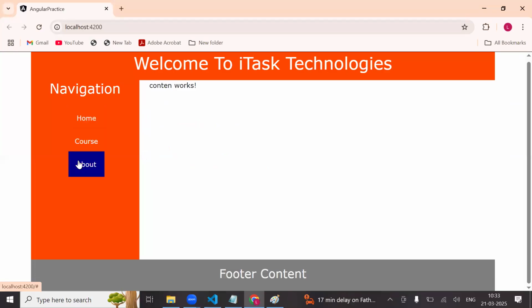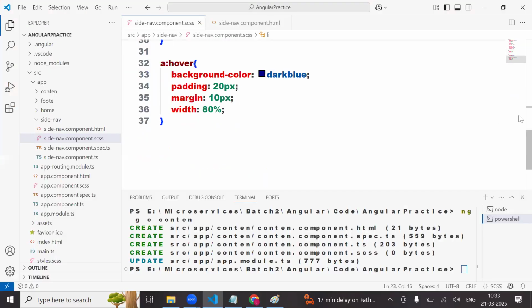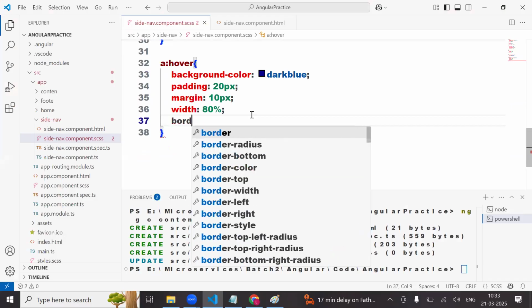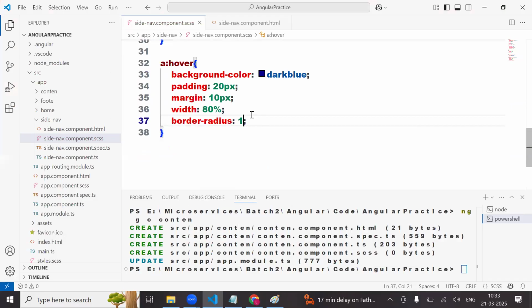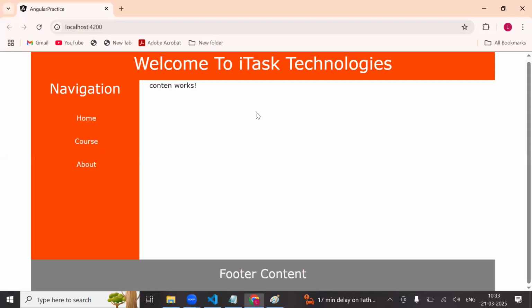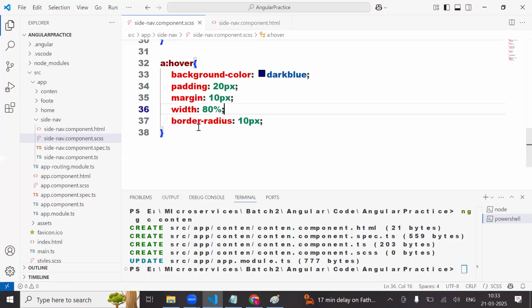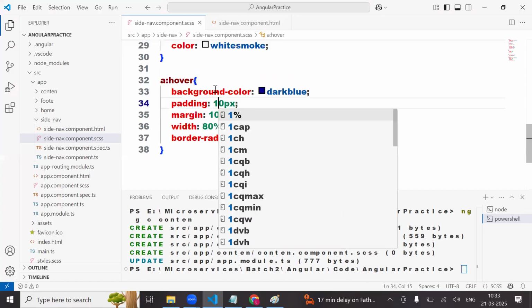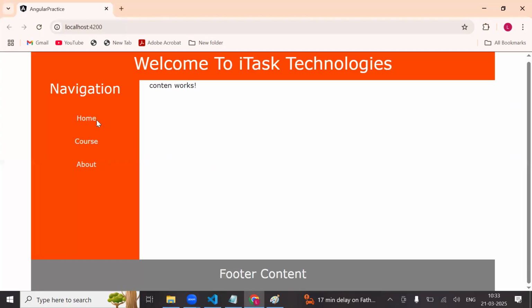Anyway, let it be. Let's do the border. Border radius should be 10 pixel. Make sense? Yes, sir. Looks good. So this one, I say 10 pixel so that it will be good.